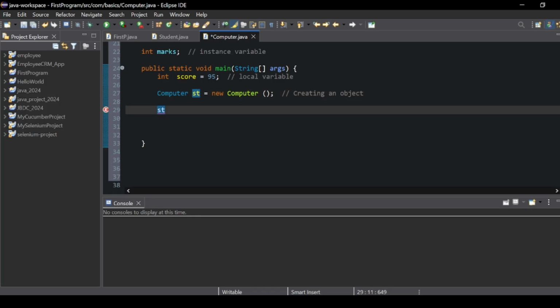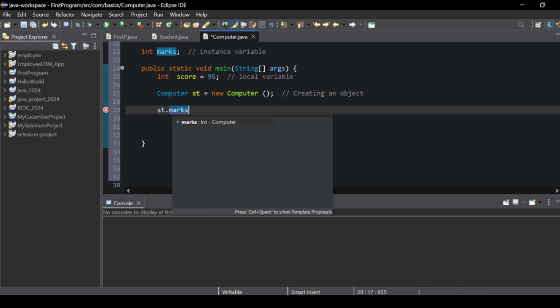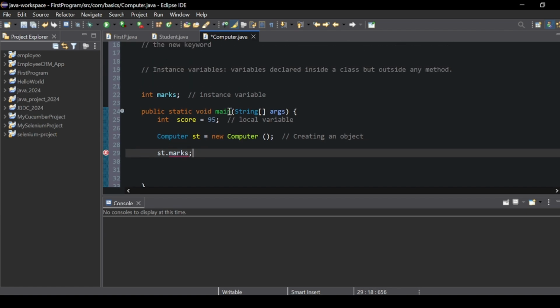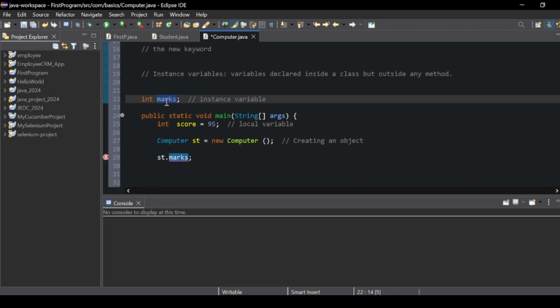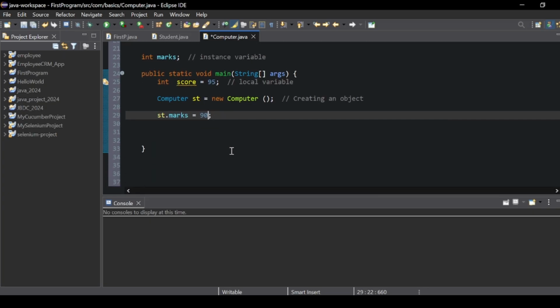Now let me write st dot, the operator, and marks, the instance variable marks, equal 90.